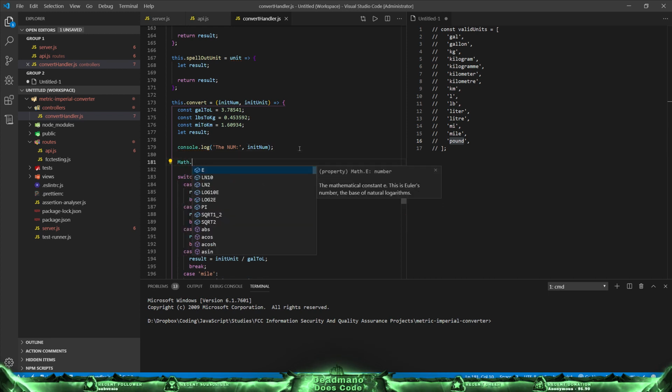Is there a math? Math dot... Let's see, what math functions do we have? Expression. Wait, no, that's exponent. I thought that was expression because I was looking for expression.